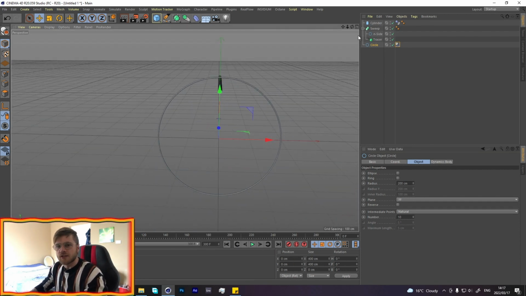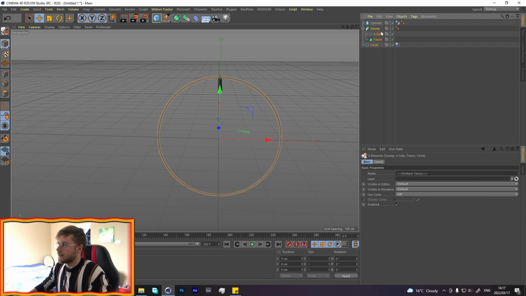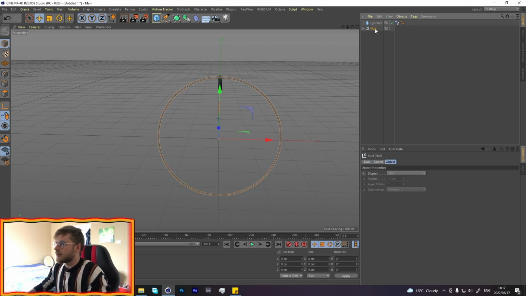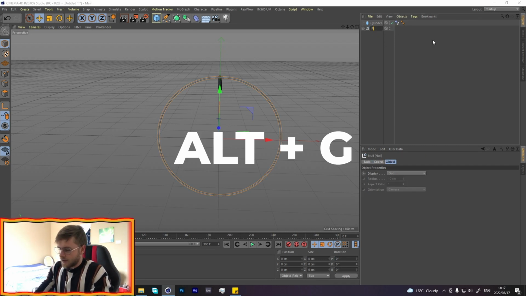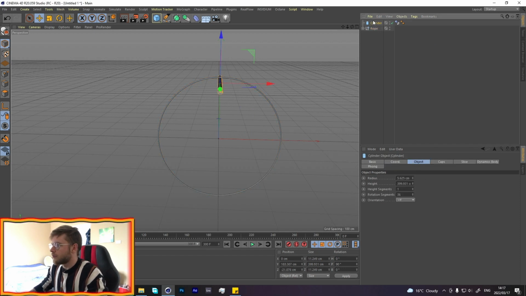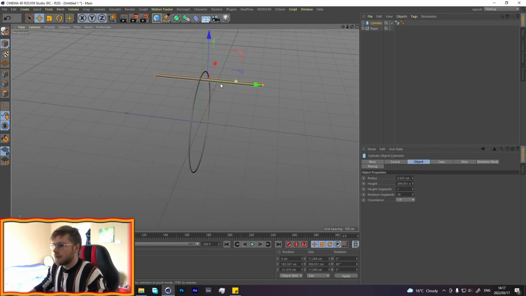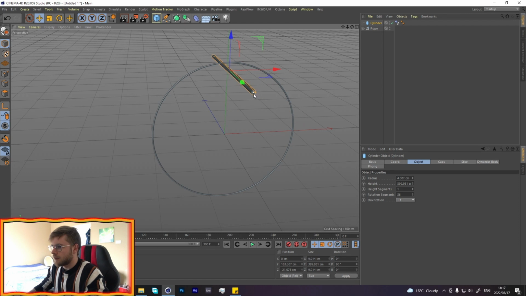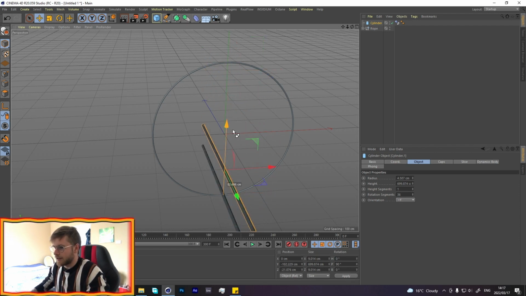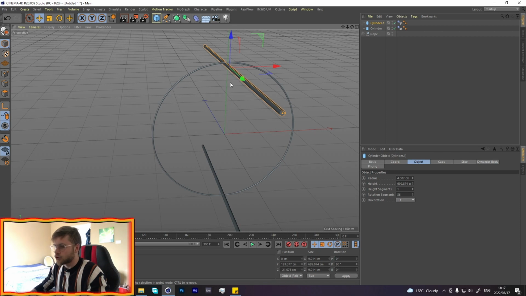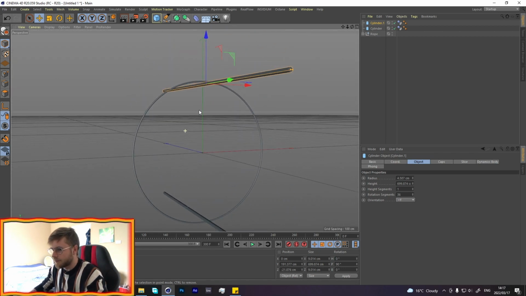Cool, so that's the basics of the first setup. We're going to take this and put it into a null by pressing Alt G and calling this rope, or whatever you want to call it. We're going to keep the cylinder here. Let's make it a little bit thinner, because what we're going to do with these cylinders is use them to rotate the rope and pull it apart so that it stretches. So let's add a cylinder here and a cylinder down here. Just hold down control while moving and you can make a duplicate.